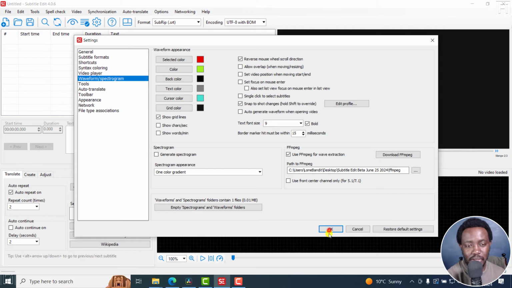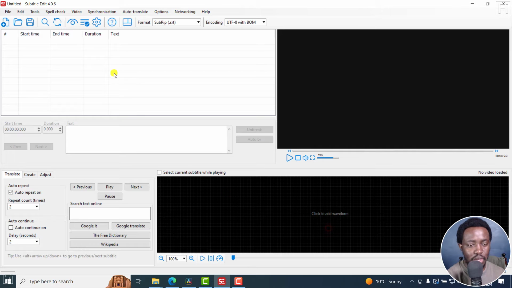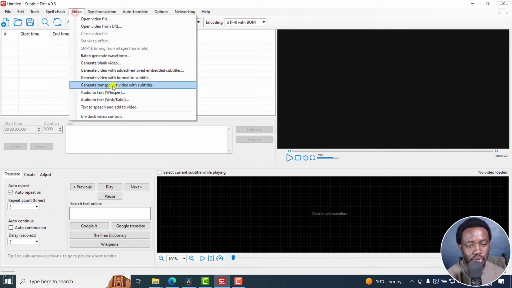That is the one requirement, and the reason why I'm saying that is when you come to Generate Transparent Video with Subtitles, if you don't have FFmpeg installed, it is not prompting you like when you want to generate video with burned-in subtitles. I'm almost sure if I make those particular comments here for Nicolaj to consider, it's going to be made available, so that if you don't have FFmpeg, then it's going to prompt you.